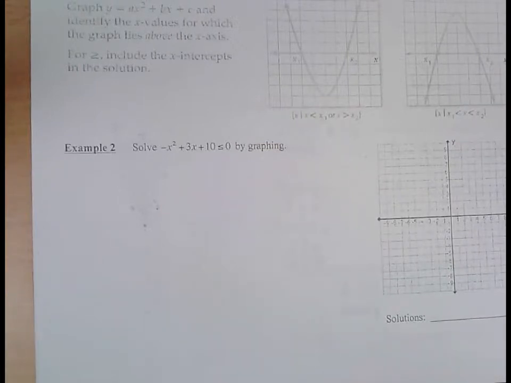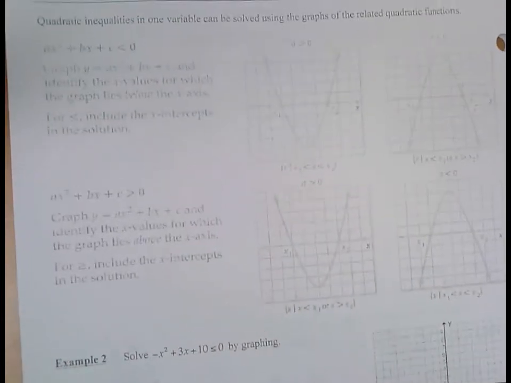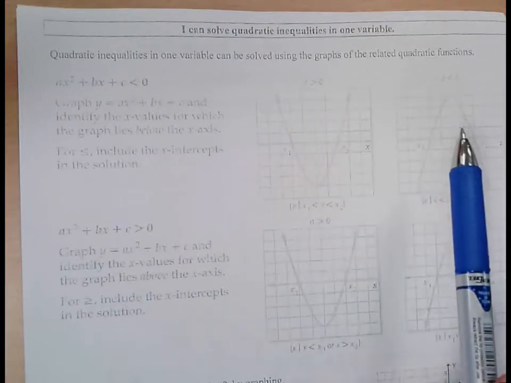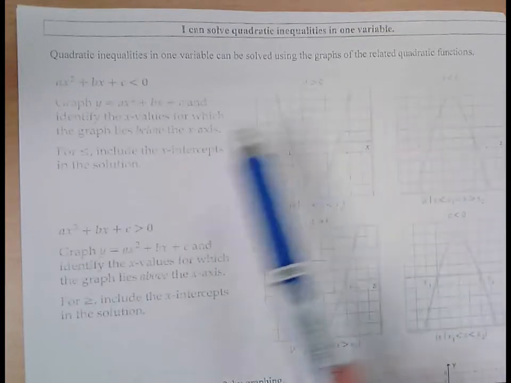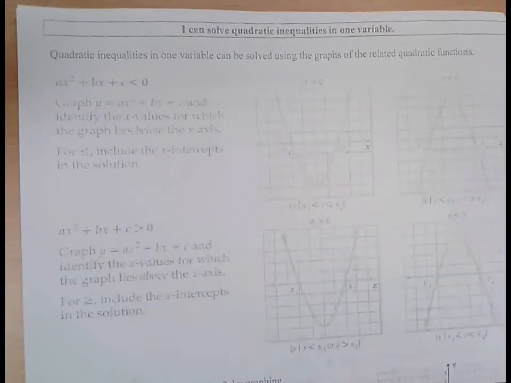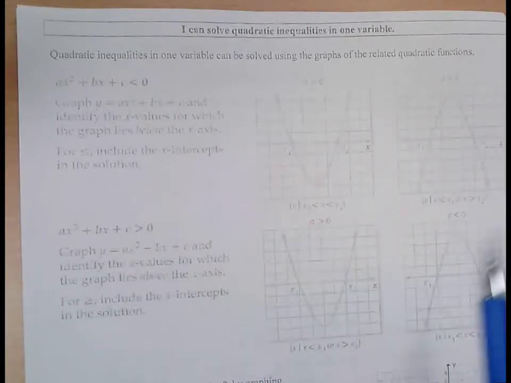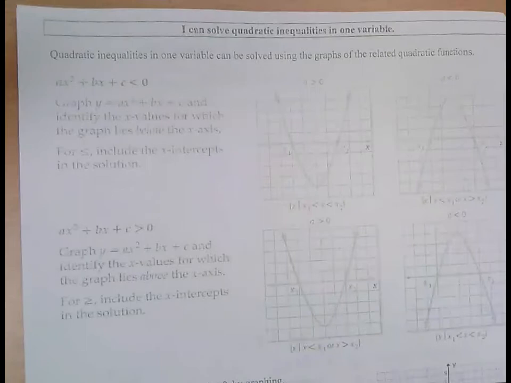So there are 2 methods you can use to solve quadratic inequalities, and the first method we're going to talk about is solving by graphing. We are going to be going through 2 examples of this, but I realize this is probably really hard to see on my screen. It'll be a little easier to see if you look at your sheet. But this kind of explains the form your solutions will be in and why. So I'm going to talk about this and then reference it when we go through examples 2 and 3.